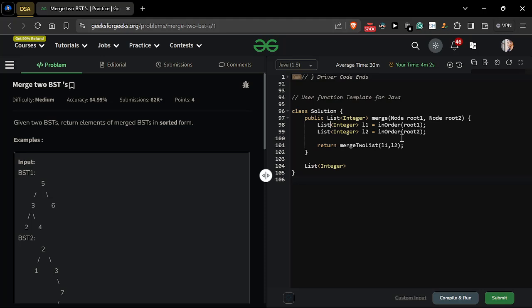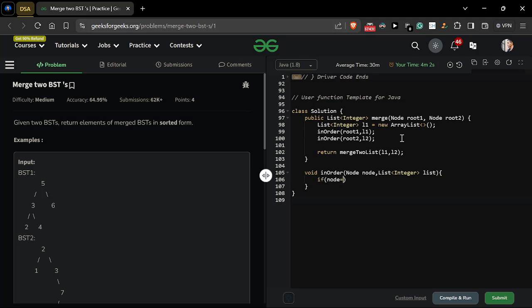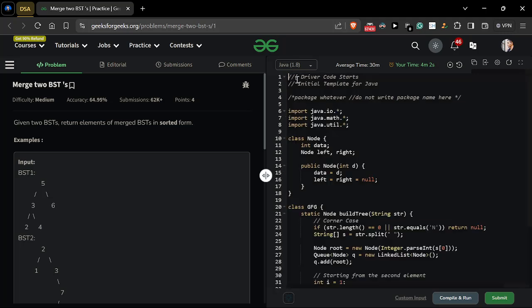So why return? Let's take this list outside and pass this list. Same for this, in list 2. So here I don't have to return. So now it is simpler. So now node and my list. If node is null, then simply return. Else I am applying in-order. So first go to node left with list, then add the current node's data.